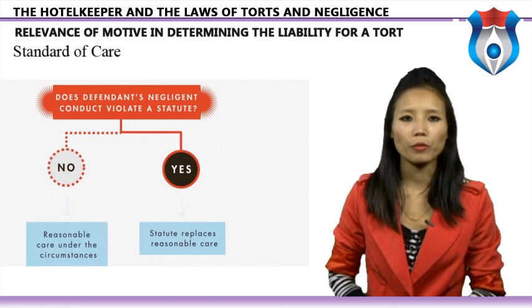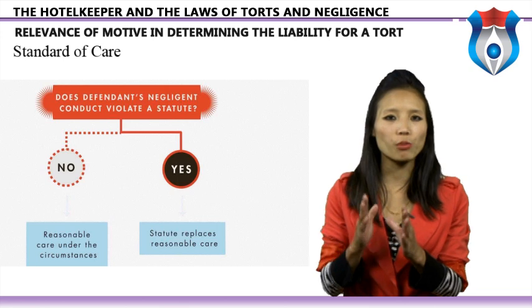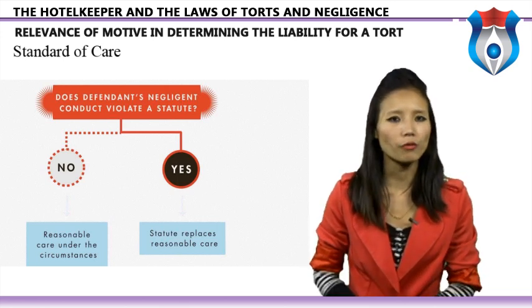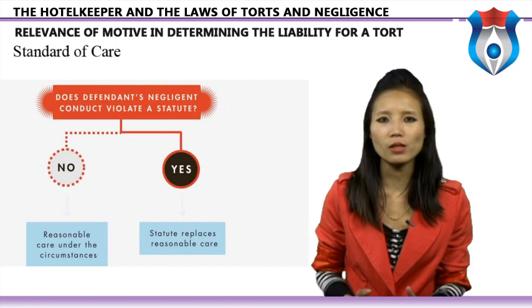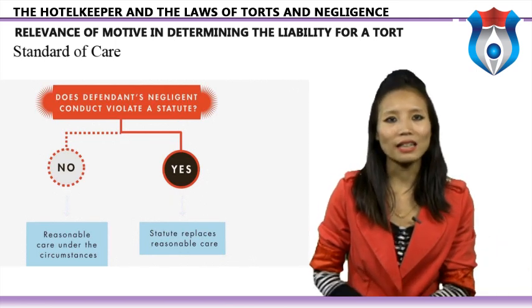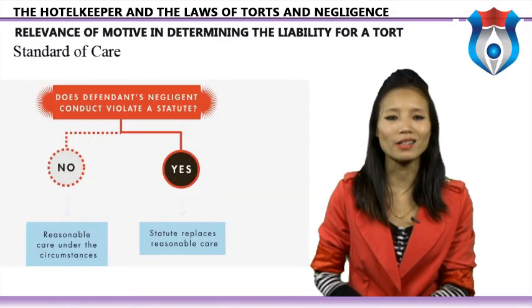Standard of care. Not every unintentional act that causes injury is negligent. If we brake to a stop when we see a child dart out in front of the car, and if the noise from the tires gives someone in a nearby house a heart attack, we have not acted negligently toward the person in the house.